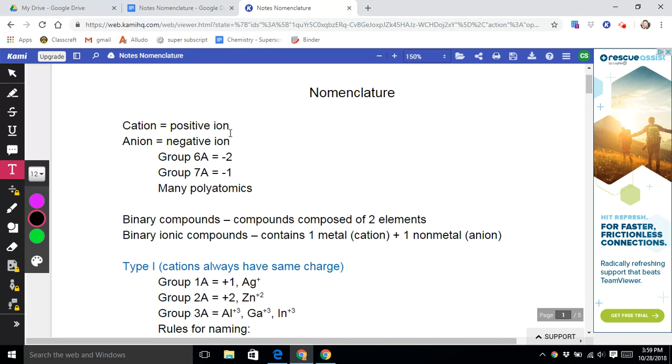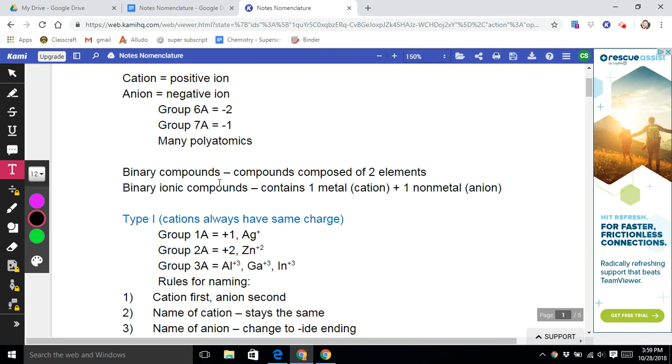Again, cations are anything with a positive charge. Anions are anything with a negative charge. Binary compound: binary means 2, so binary compounds are compounds composed of 2 elements. Binary ionic compound: again, binary means 2, but whenever you have an ionic compound, you'll have a compound composed of a metal and a non-metal.